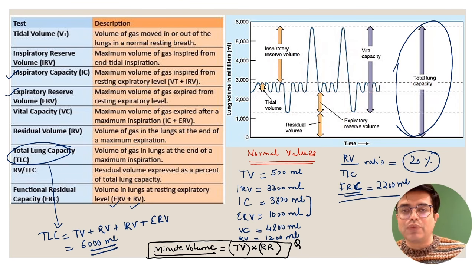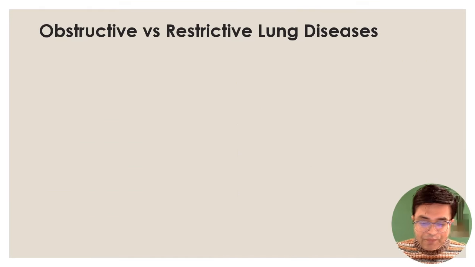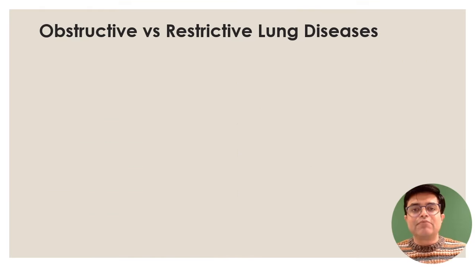B as well. Moving further, let us talk about obstructive versus restrictive lung diseases. Now there are many ways of classifying the pulmonary disorder, but the easiest way and the best way is to divide them into two categories, obstructive and restrictive. Restrictive के आगे further subtypes होते हैं, obstructive has its own further subtypes. So how do we distinguish between them?